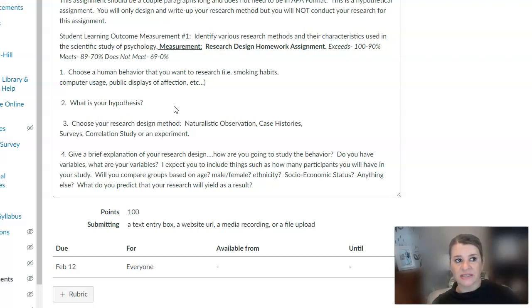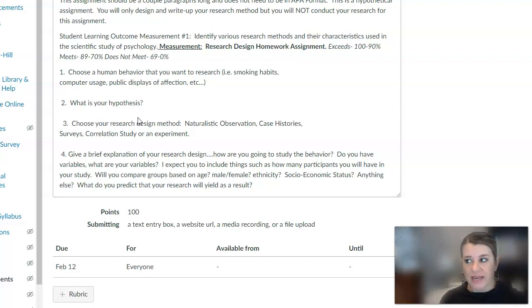So your hypothesis is your best educated guess, meaning that you think that you have an idea of why people are displaying that behavior. This is your best attempt, your best guess at it. And so you're telling me what you think the outcome would be if you did scientific research. So that's what a hypothesis is. You can read all about hypotheses in chapter 2. A hypothesis is what researchers come up with that they will test out before they formulate their theory. So it's kind of step 1 of getting to a theoretical framework.